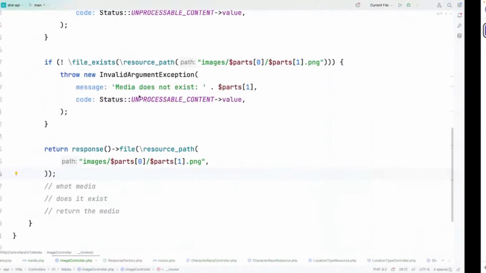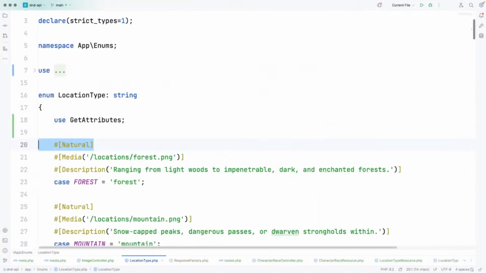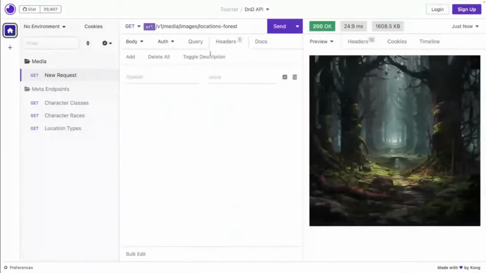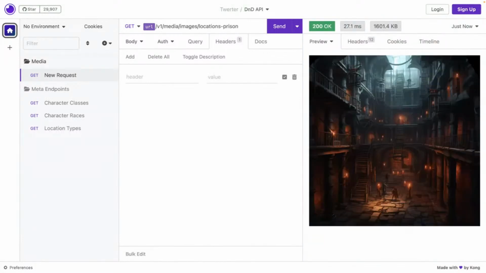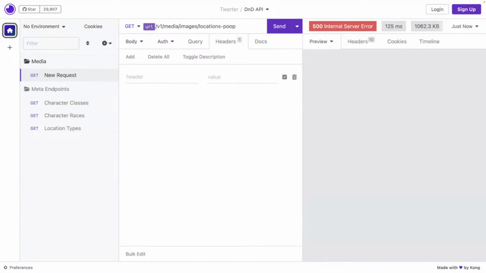So let's go back to my locations. Let's look at location type, for example. Let's say I want to get the mountain instead. All I need to do is say, okay, give me the mountain, or give me the prison, give me the keep. And if I give it a word like poop, it's not going to work.